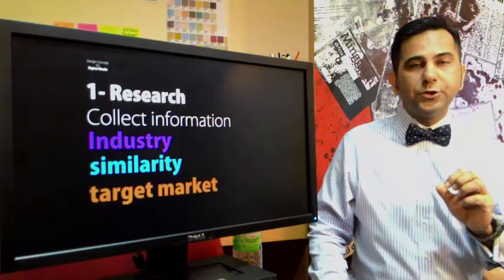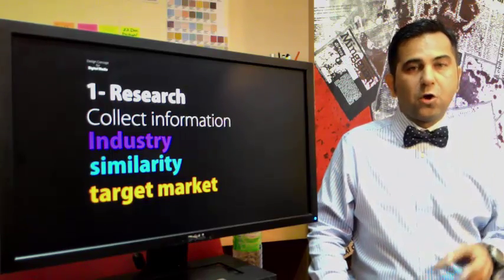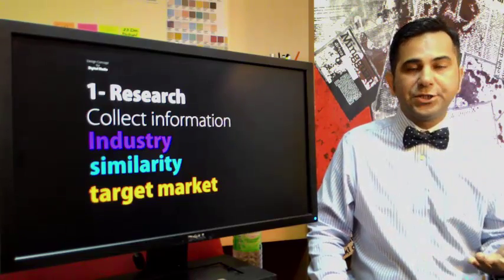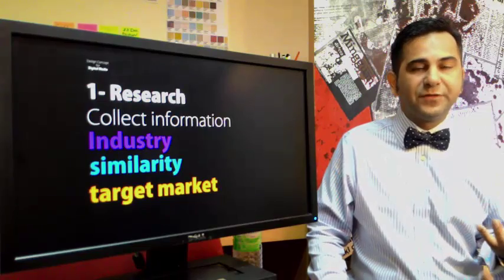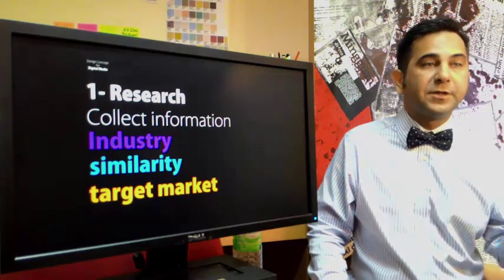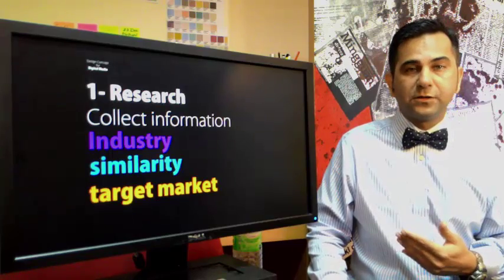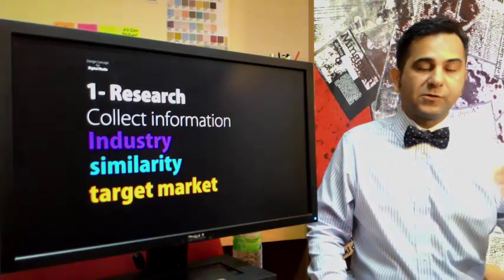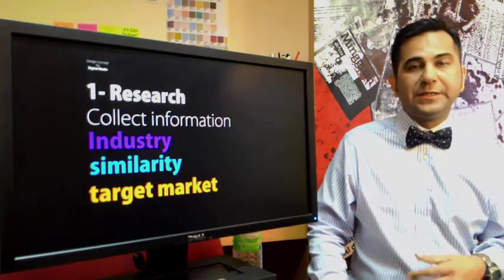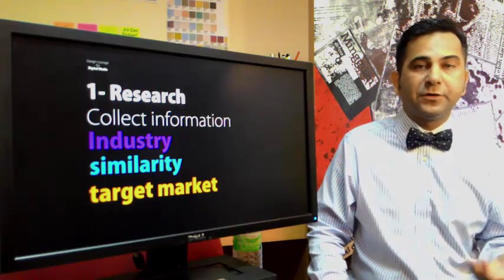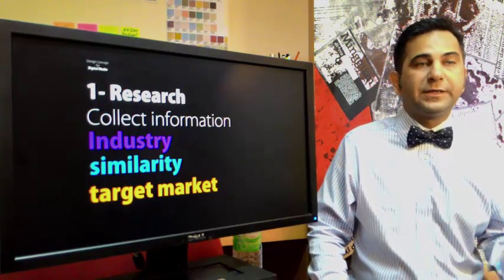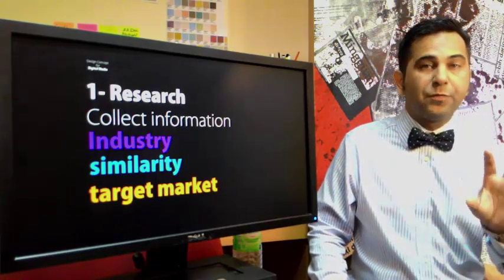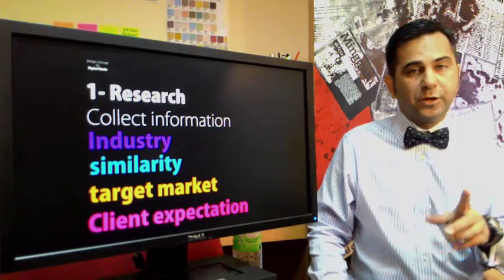The next is, you need to know about your target market. Who is going to use that product, and what kind of people are going to pay attention to what you're going to design. That would be very important if you know that you are going to design something for children, for adults, for a specific country in the world, for a specific region, or people with different abilities. If, for example, you are going to design something about people with disabilities, you definitely would like to have some information about those kind of people. So you need to know your market.